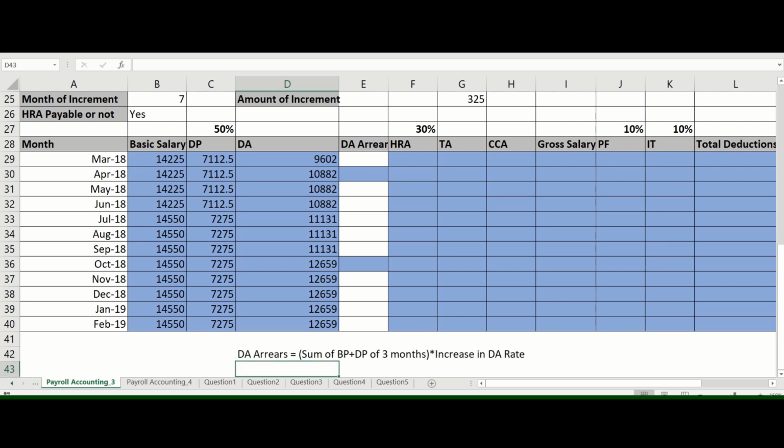How will you calculate the increase? New rate minus old rate. That would be the increase, right? New rate minus old rate.